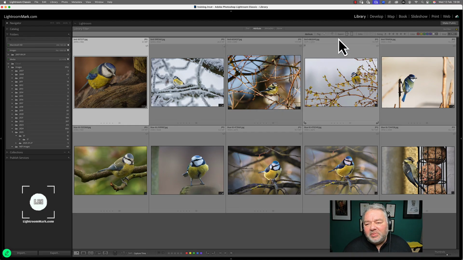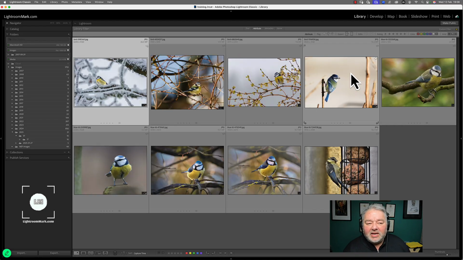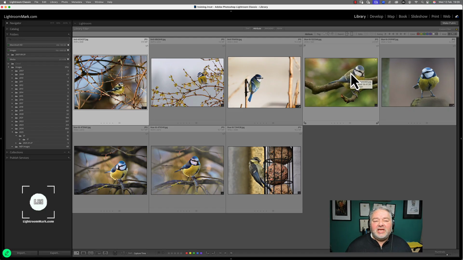So this is my filter bar, and I'm going to turn on the middle filter called unflagged. If I just press the middle filter, no filter, then it says unflagged, so it is showing me the unflagged images. I have two fingers, two hands, P and X. I'm going to pick the first image, and because the filter is turned on, it doesn't meet that requirement of showing me an unflagged image. I've picked it, it disappears. And I can press X on the next image. The active image is the one that's grayed out, light gray. It's now rejected. There are other ways that I can do this.